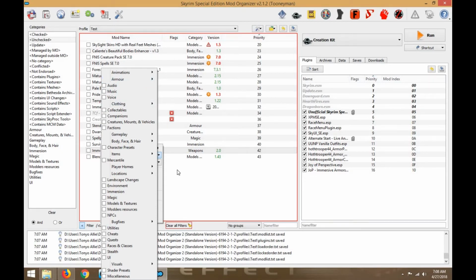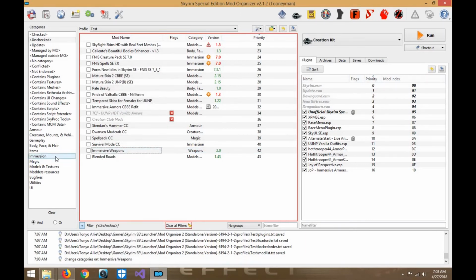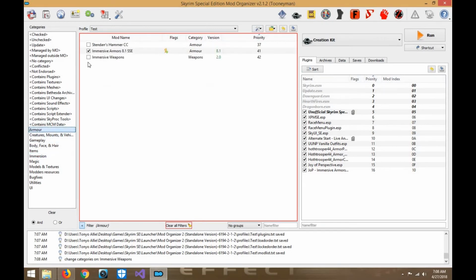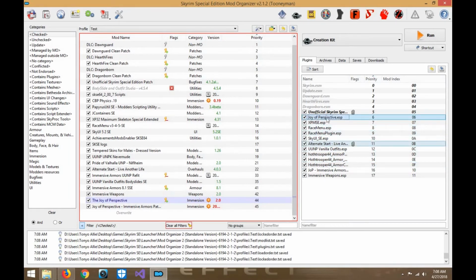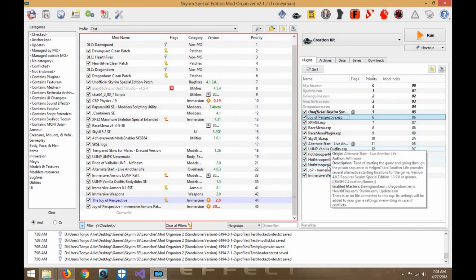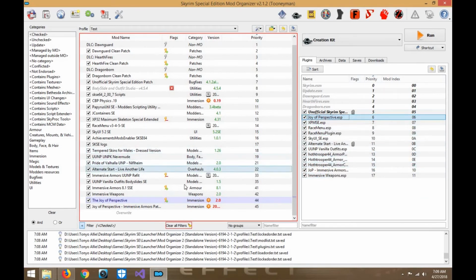So just add Immersive Weapons because I have that there now. So when you're doing Joy of Perspective, guys, you always want to put Joy of Perspective above this mod. Always put it above this one. Otherwise, it'll screw up. Everything else doesn't matter, but you do want it above this. Okay?